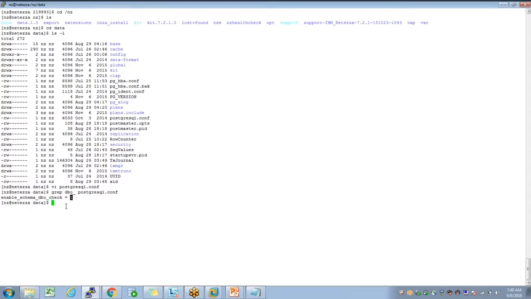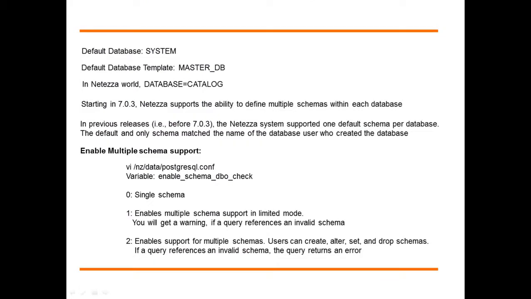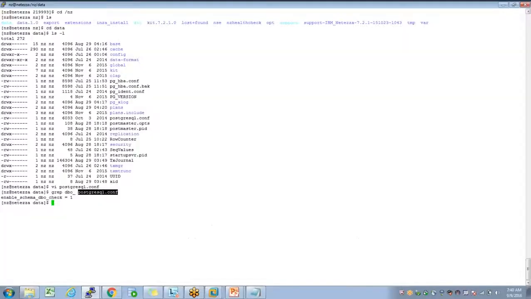Okay. But what I have to do is, for any of the changes I make in this configuration file to take effect, I have to bounce my instance. ngstop and ngstart. How do I bounce my instance? I say ngstop, then ngstart. Or I say ng system restart. I'm not doing it because in the past I had trouble many times with this coming back online. It comes online, but it won't come online in the stipulated time in our class. So I'm not doing this change right now, but you can try, right?